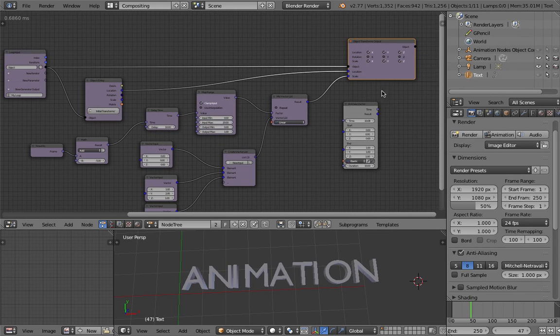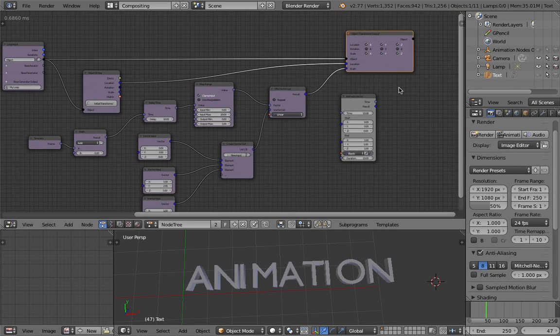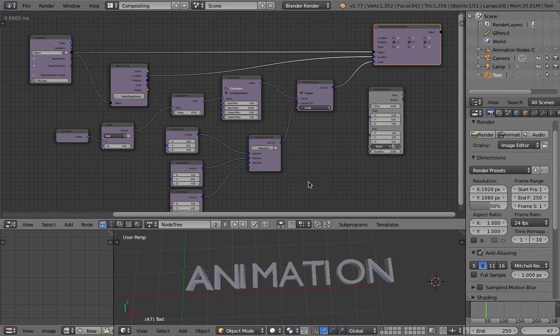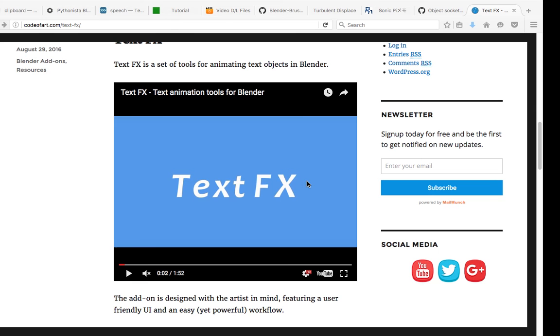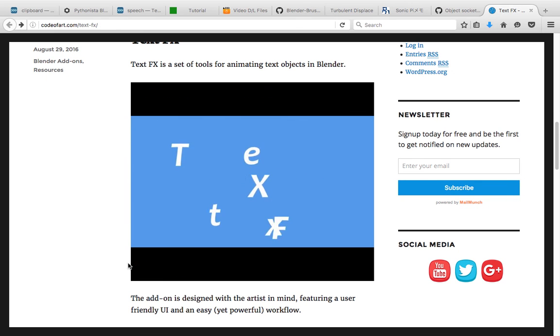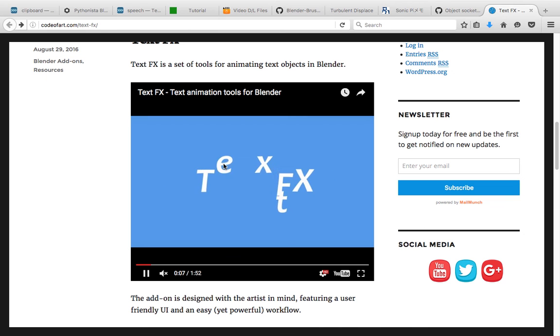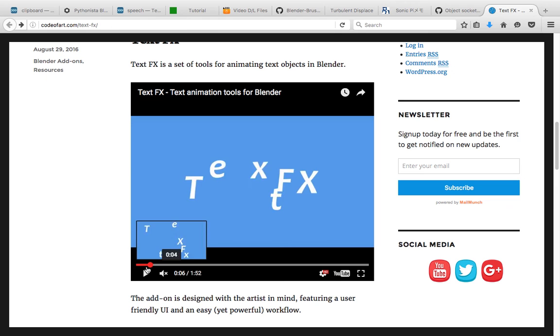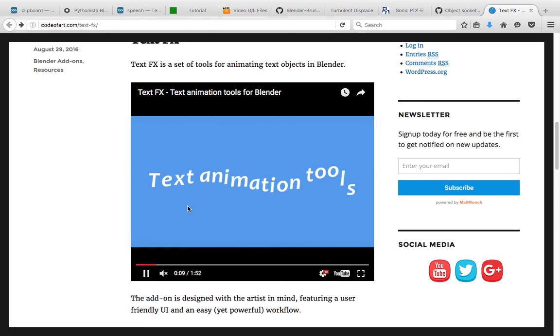Now we can move to location. The idea, of course, with all kinds of text effects like this, is that we want the text to either go from the initial state and then dance and then go back to the initial state, or keep dancing, or the text reveals itself in an interesting way. So that wave effect is really nice. It does this wave effect and then it settles.